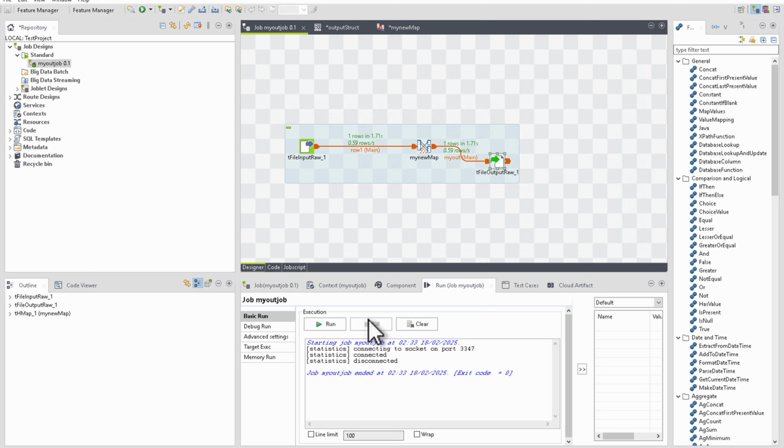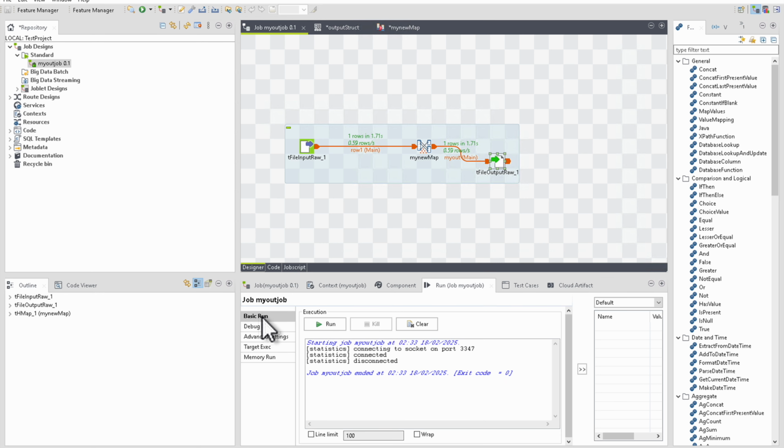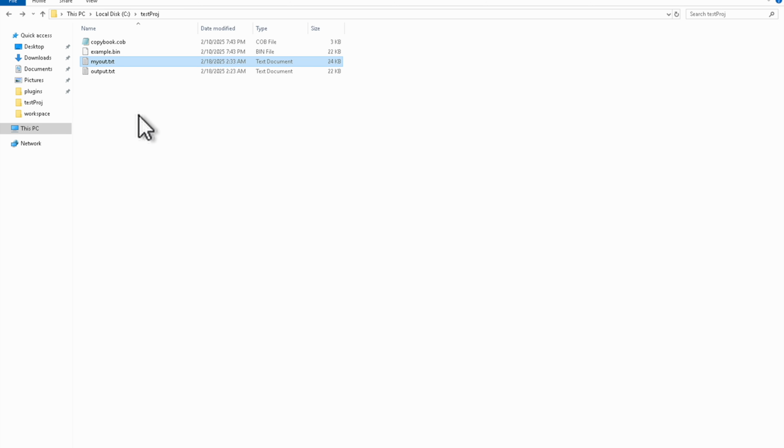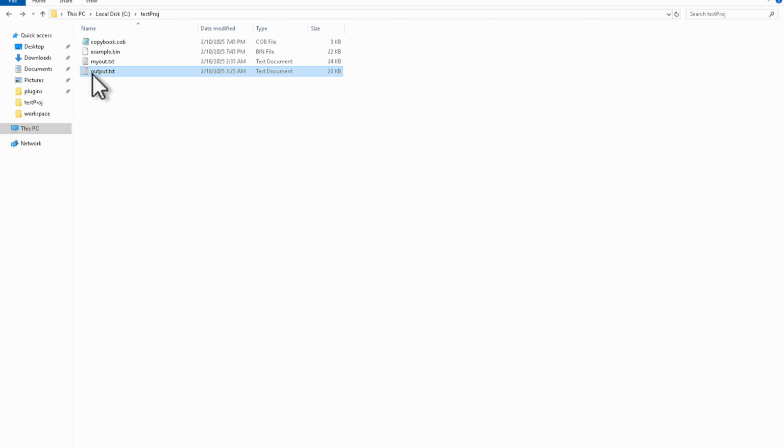Finally, this is the last step. I went here, checked that the target execution is set as localhost, went to basic run and executed this. And finally, I saw that my bin file, which was in a completely unreadable format, is something like this if I open it with Notepad, for example.